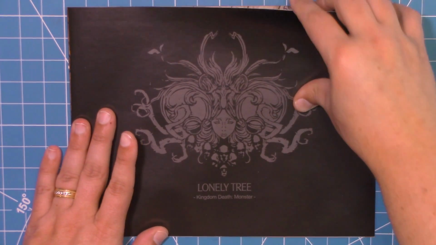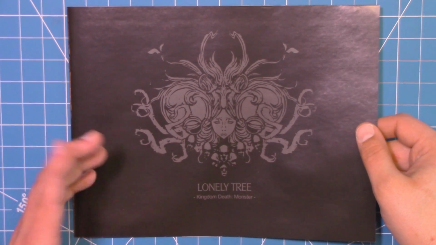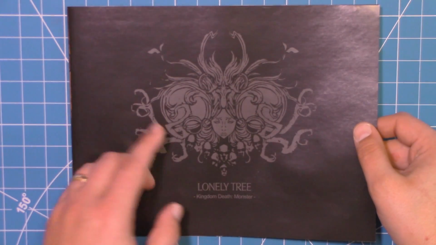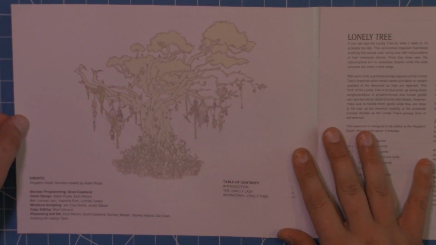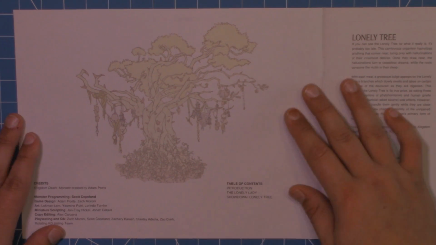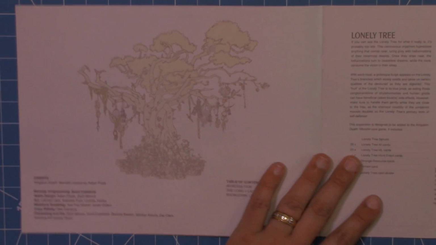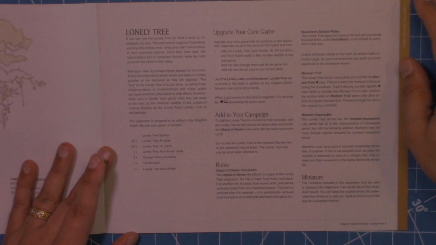So let's go ahead and open this. And I do like, again, that little icon, how they give everything its own little icon. That is very nice. And you can really see everything about it. You can see the Lonely Lady, kind of like the tree growing up. I really do like those. All right. So on our first page, we have our contents, our credits, a nice little drawing image for the Lonely Tree right here. Very nice. And then a little bit of lore here.